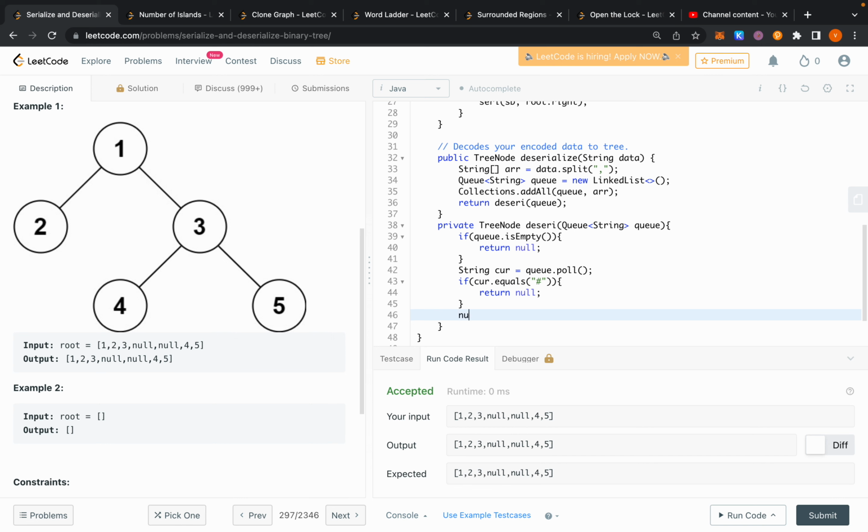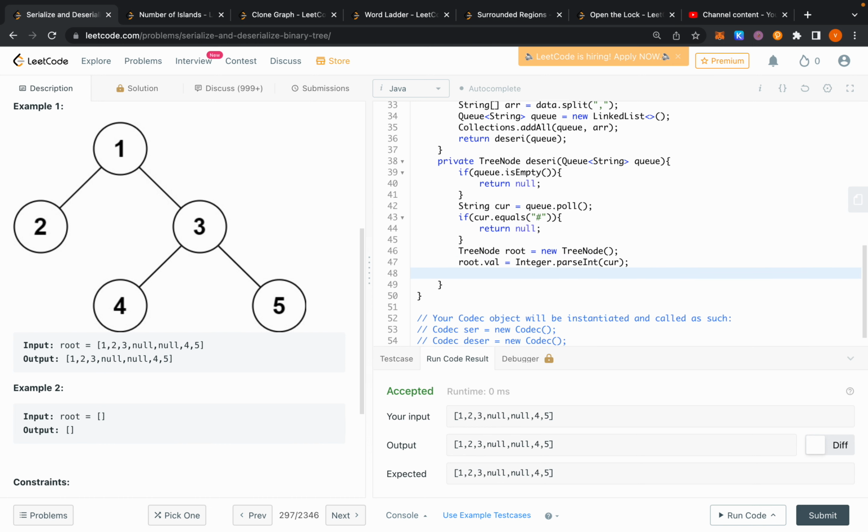Another thing is, now we need to give a new tree node. We can call it root. Root equals a new tree node, and root dot value equals current. Oh yeah, we need to pass in the current because it's a string.